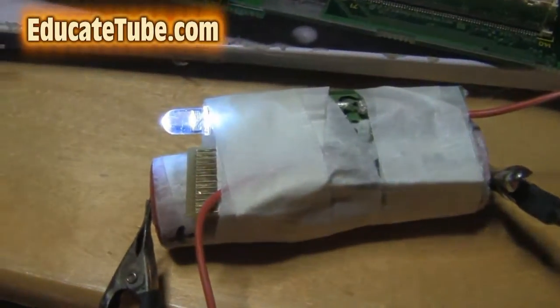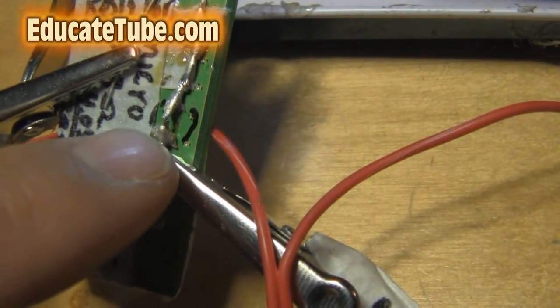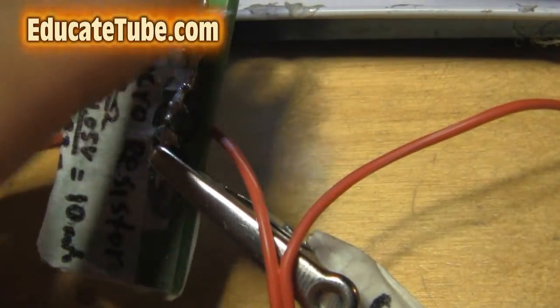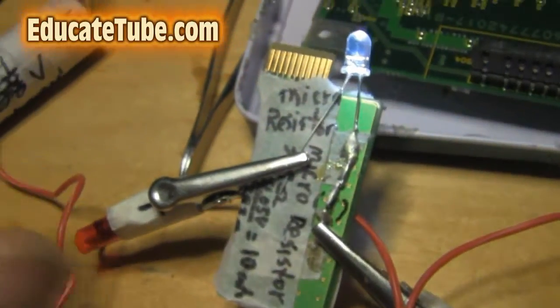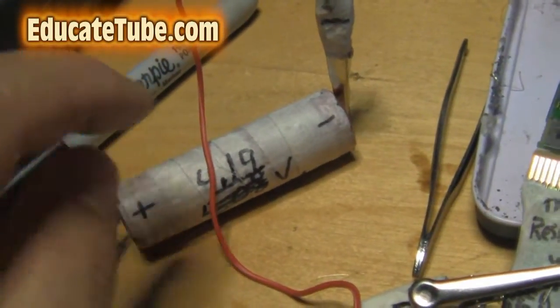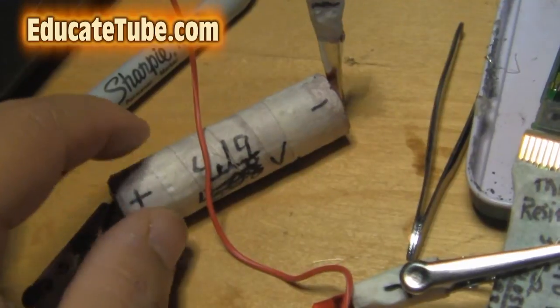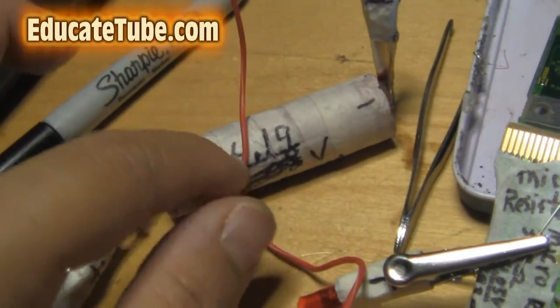I soldered one side and the other side, then hooked it up to my lithium battery. This is 4.19 volts - from the laptop I showed you before that I was able to salvage. One of the cells is currently at 4.05 volts.